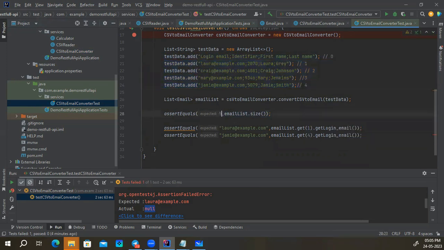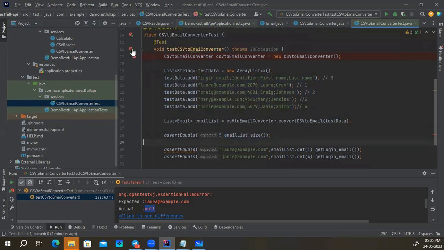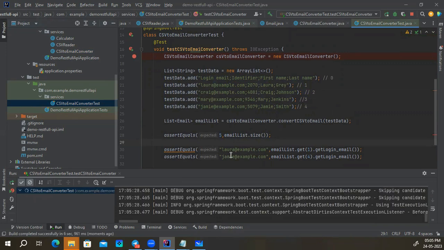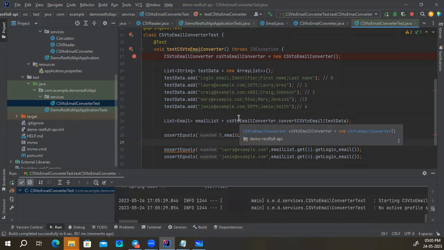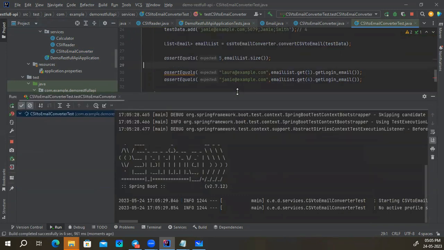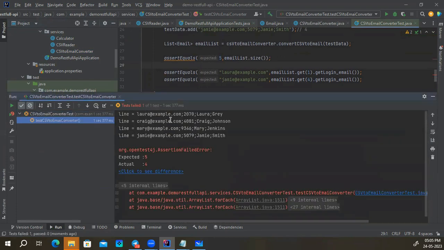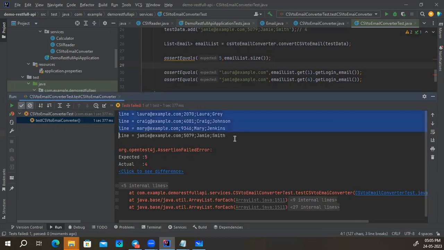Okay, so what will happen if I put only 5 and check? Objectively it will fail. Run it and see. You have modified the code and executed the test case. After you change the code, definitely some test cases will fail. When they fail, you have to go and fix your code. That's the test-driven approach of learning. See, expected is 5, actual is 4, because you have ignored the first line, right? So you are getting only those 4 lines here. You see this print.